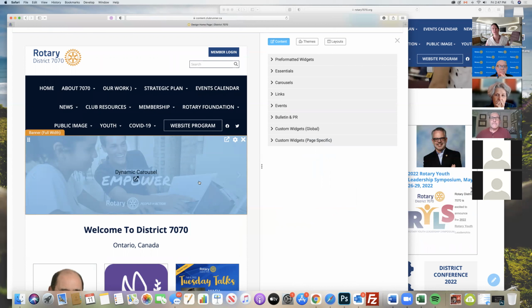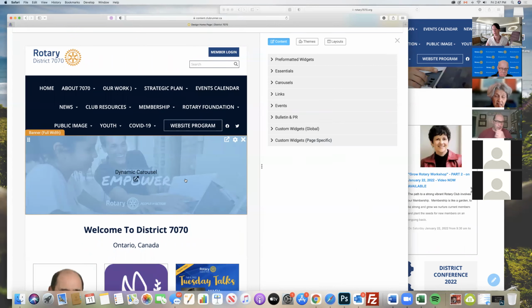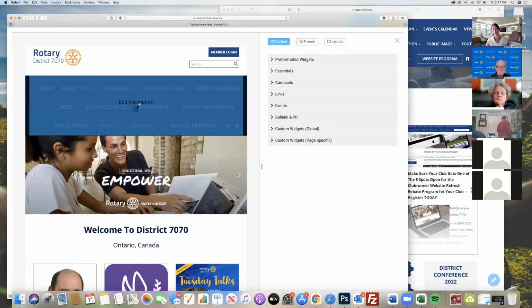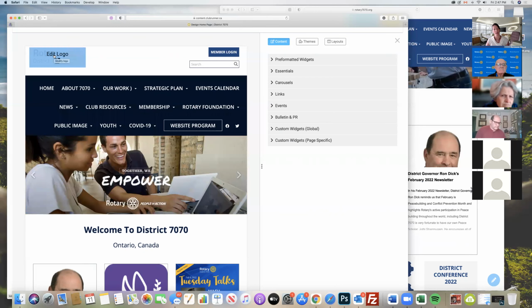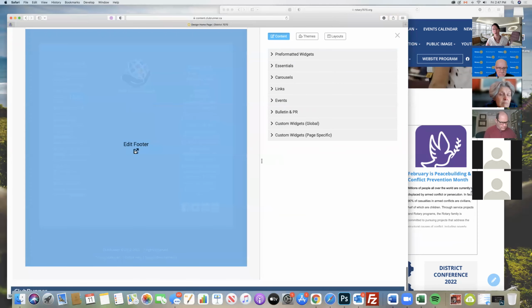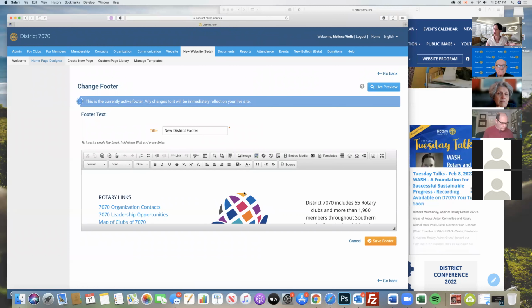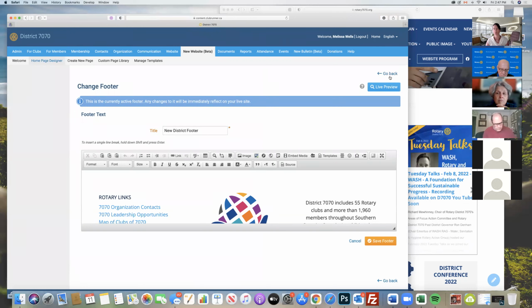So one of the absolutely lovely things about the new version of Club Runner is the ability to change any of the templated areas from any of the existing pages within the site. So I'm on the home page right now. I want to edit the navigation menu. Right from here, I can click on that. I can also edit the logo, and I can edit the footer as well. Any changes here will change throughout the entire site. So change it in one spot, off you go, done.